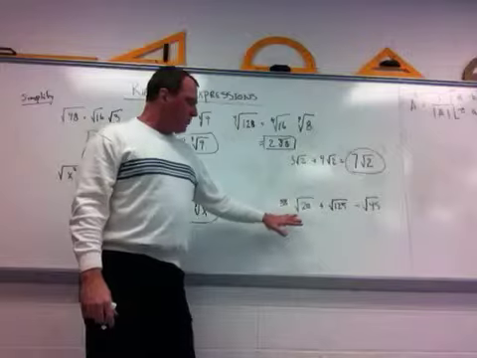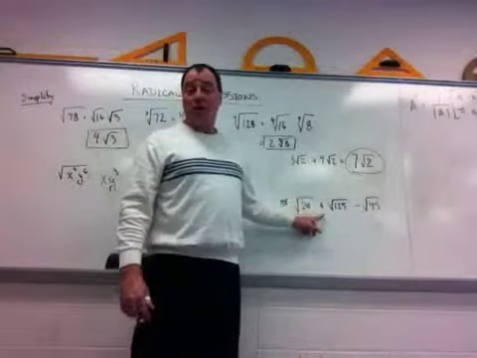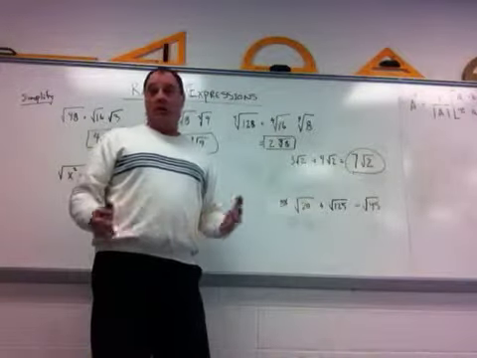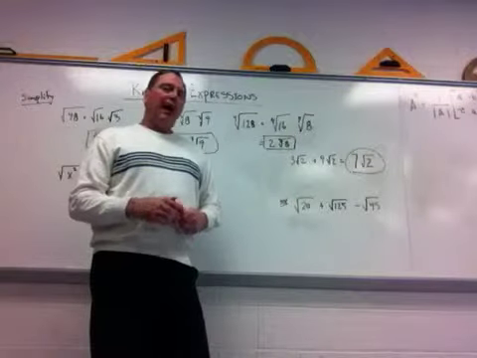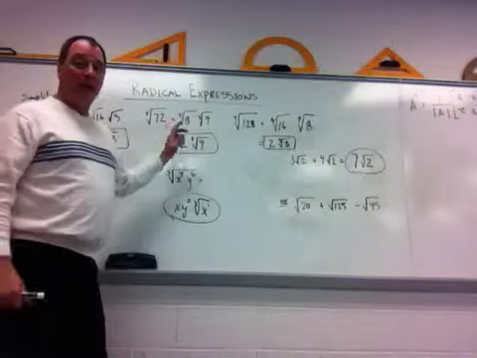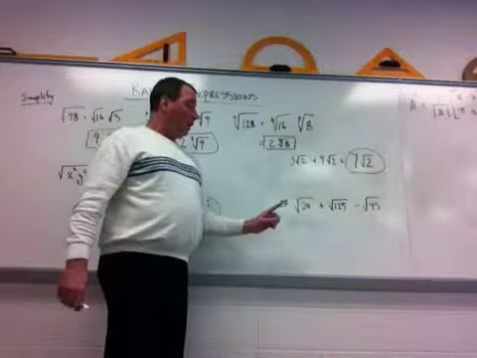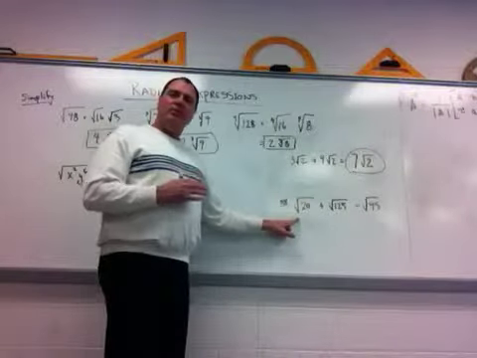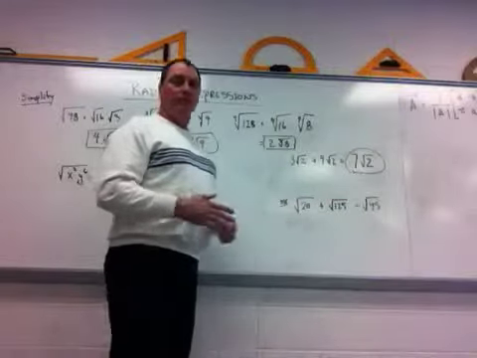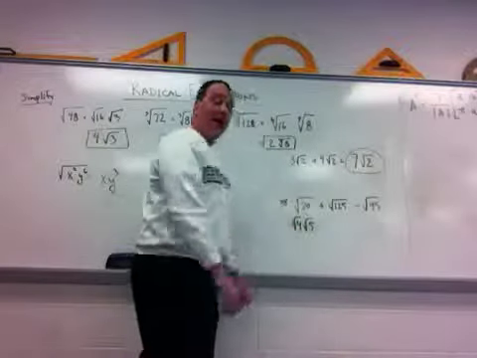However, the difficulty comes in when you have an expression like this, like square root of 20 plus square root of 125 minus square root of 45. None of those are like radicals. However, what I'm going to do with those is simplify them like I did up top here and see if I can get like radicals that I can add and subtract. I'm asking myself, what perfect square would be a factor of 20? I know 4 is a perfect square, and 4 times 5 is 20, so I would think of this as the square root of 4 times the square root of 5.